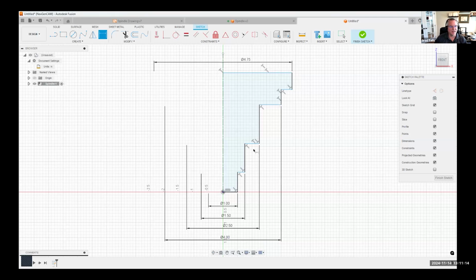So I've basically defined the outside profiles. Now I want to define the heights of each of these segments. For example, this segment right here, I'm going to click on that line and that's going to be 0.75. And you'll notice that these lines are turning black as I'm putting these dimensions on there, and some of them are blue. When they turn black, that means they're fully constrained. They can't change. And typically you want to try and fully constrain your sketches.